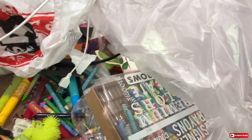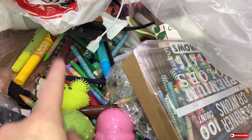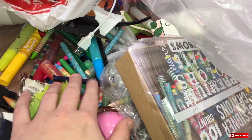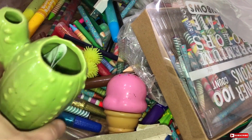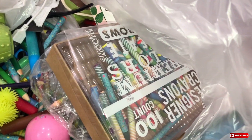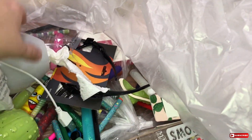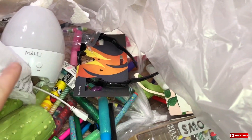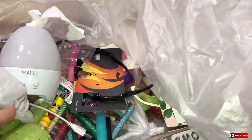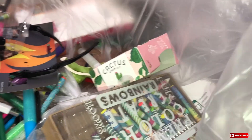I didn't realize there's a lot of water in this bag. As you can see there's a ton of those glitter glues, colored pencils, some crayons, one of these little cactus things that's already been opened and mixed in with all this stuff, a couple more empty boxes, a little squishy, and then we also have one of these little oil diffuser things. It is completely soaked — maybe it was oils left in there or just from the water. And there are some broken sunglasses. That's basically everything in the bag.